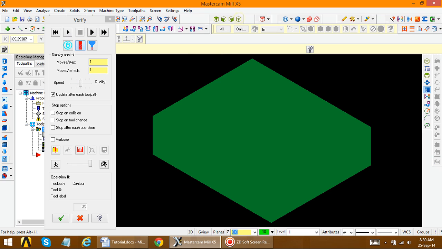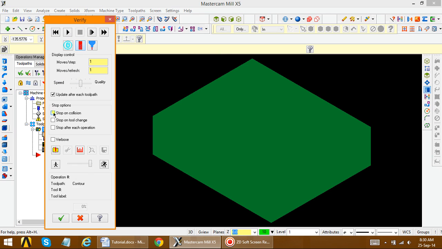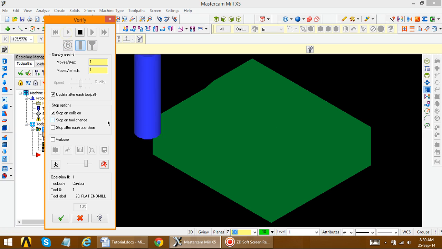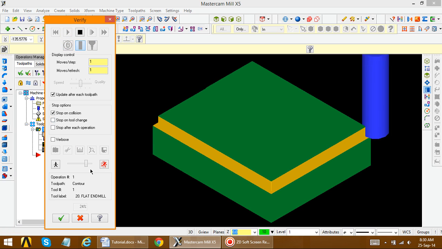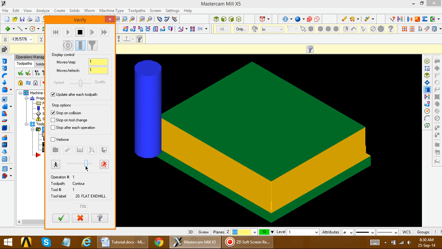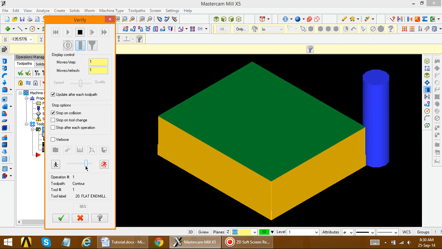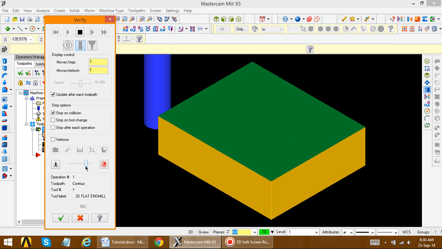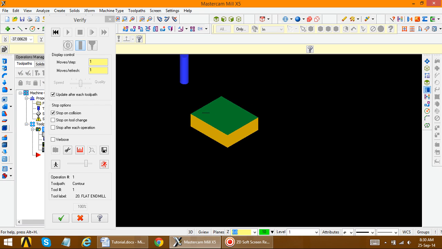Go to top isometric view. Click stop on collision. Okay, so the part is over. Fit.